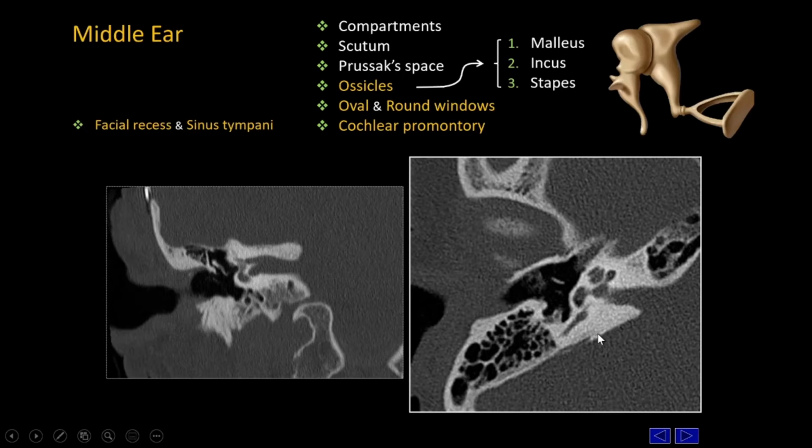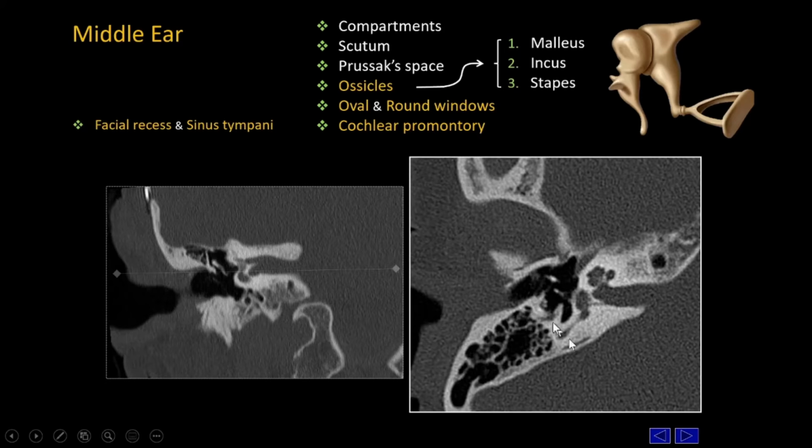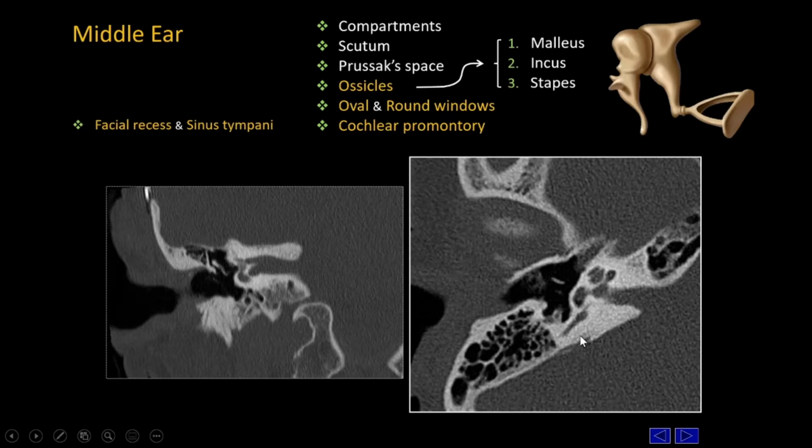Some structures that are mentioned in our template are the facial nerve recess, or facial recess, and the sinus tympani. So where do you find them? It's in the posterior aspect of the tympanic cavity. You can find this pyramid. Notice that in the pyramid, there's a small round lucency or soft tissue density centrally. That's a muscle, the stapedius muscle, that attaches to the stapes and functions as sound dampening. And adjacent to that dot, you can see another dot that is slightly lateral to the stapedius muscle. That is the facial nerve.